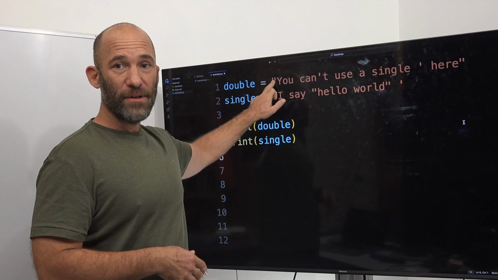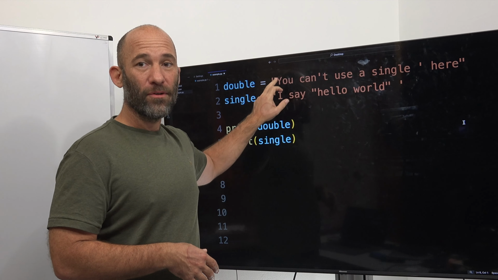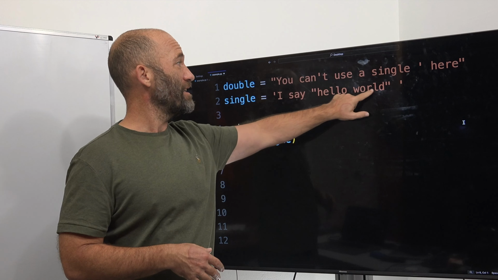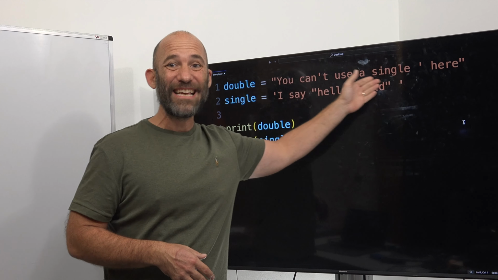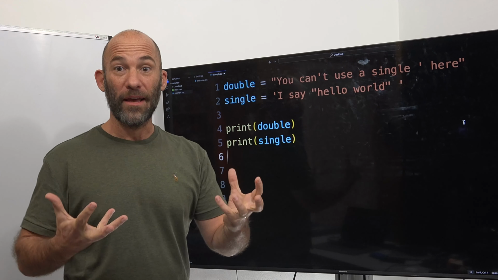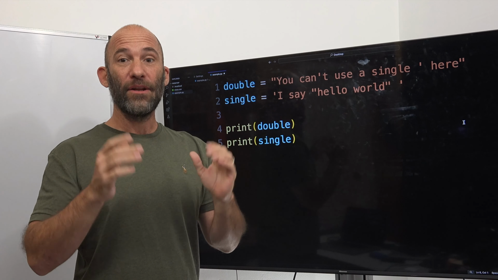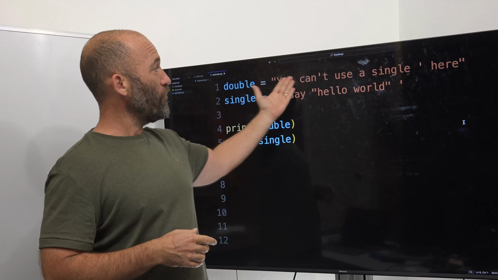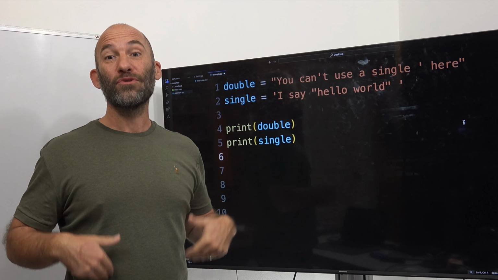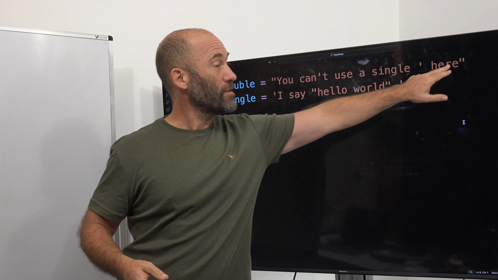So there are double quotation marks and there are single quotation marks. Whether or not you use a double or single quotation mark on its own doesn't matter, but what matters is any additional quotation marks that are going to be inside the string itself. So remember, whenever you're dealing with a programming language, it has no idea what you want to do. It doesn't understand, it only takes directions. And so when you feed Python a string, the way Python knows where the string opens and where the string closes is by having either the single or double quotation marks.